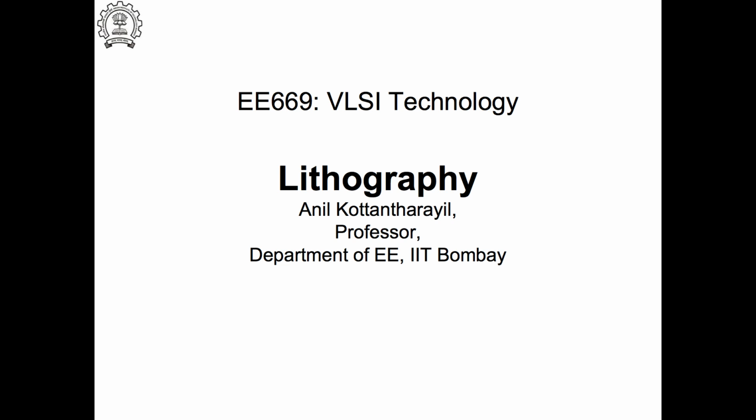Now there are two aspects to it. In the beginning of the course I said that in VLSI technology you do two things. One is to add, so additive processes, and the other is subtractive processes. Lithography brings in spatial selectivity in both. The additive process directly related to lithography is ion implantation.